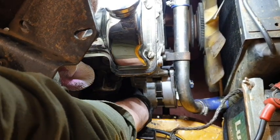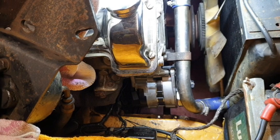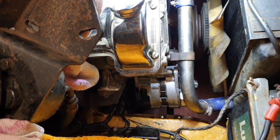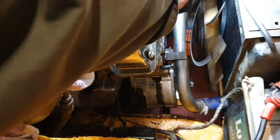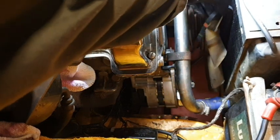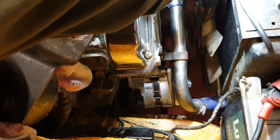It's now time to get the belts on, I think, because that'll be the easiest thing to do next, and then tighten up the adjuster bolt, and then we can get the power steering back on. And I know that the alternator belt is going to be a pig because it only just goes on. So the way to get the alternator belt on, actually, thread it round, and then it starts getting tight. But it will go, you just have to keep going.